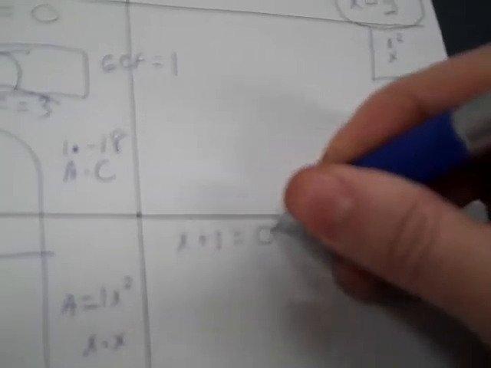Now, A, what is A? Where's the x squared? It's up here, it's 1. So 1x squared, and that is x times x. As long as it's just 1, we can get by with just 2 parentheses, okay? So x plus 3, x minus 6. And there was no GCF, so this is F1, this is F2. So x plus 3 can equal 0, or x minus 6 can equal 0.